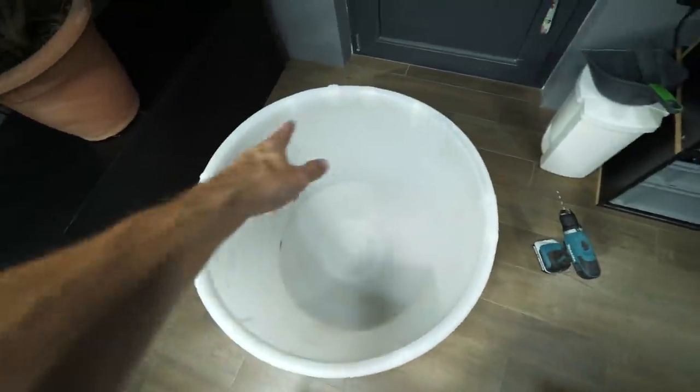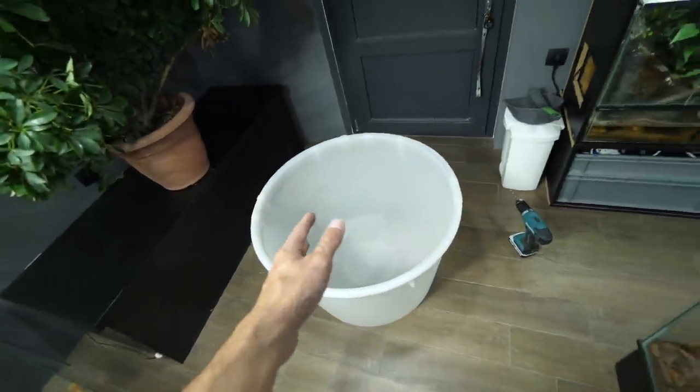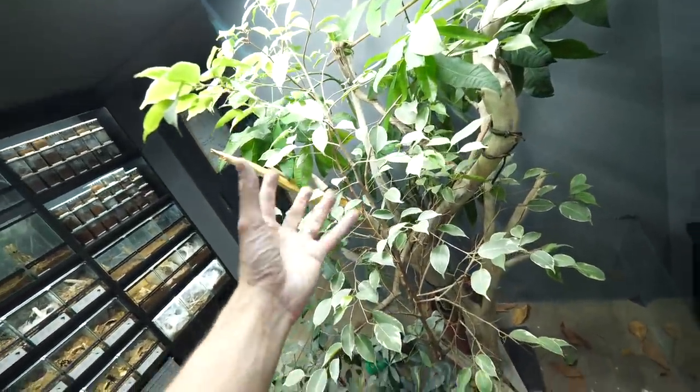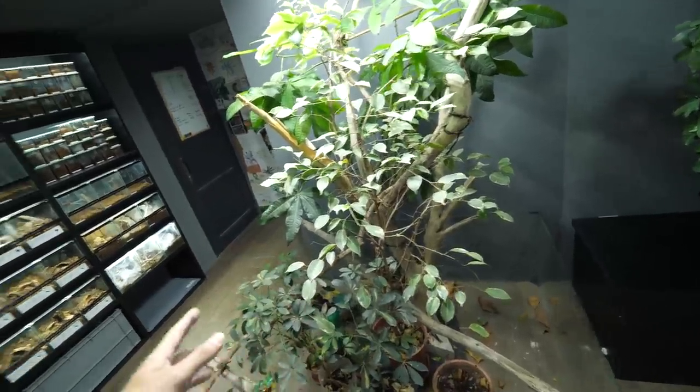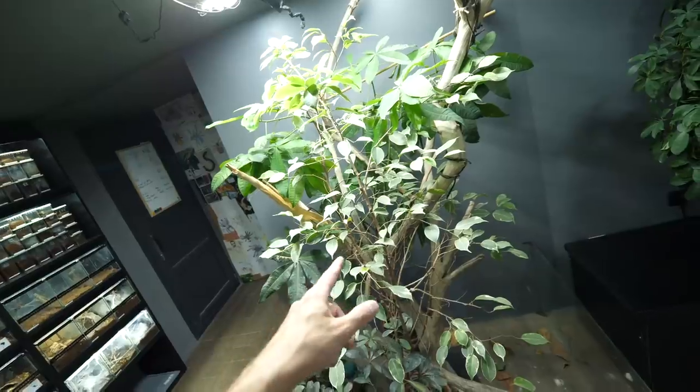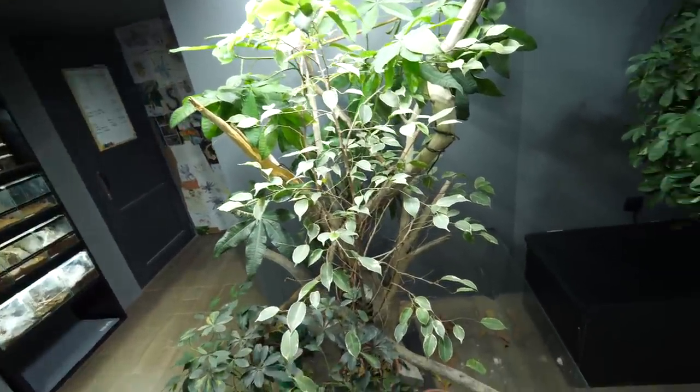Since I plan to put them all in this one big bucket, apparently they need a bit different substrate. Their dirt needs to be a bit different than the one for chaflera, so therefore we will be moving this guy. He will be going up in the house. So yeah, that is the part of the plan.